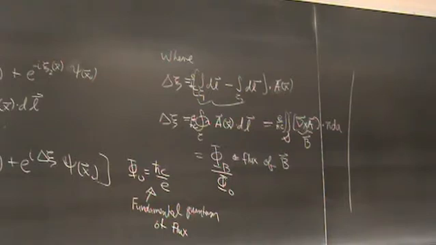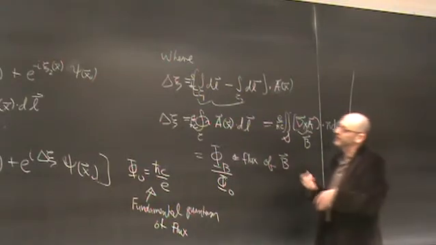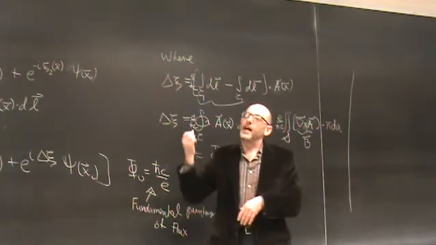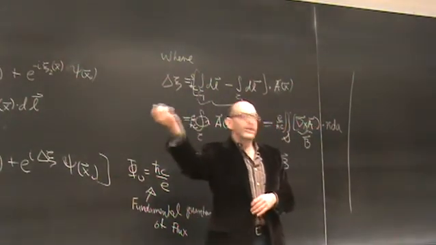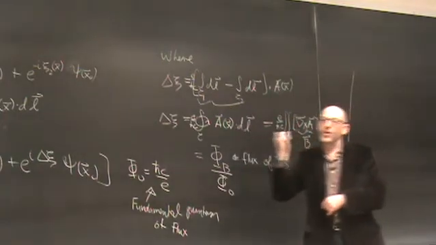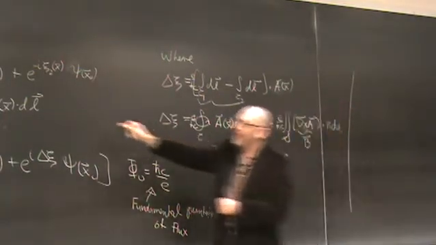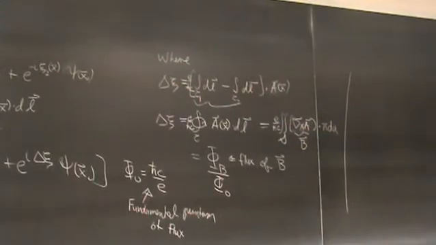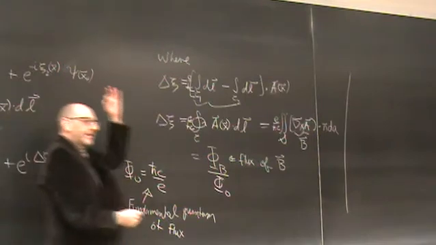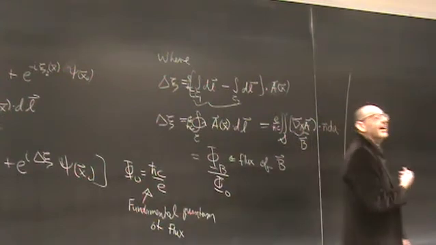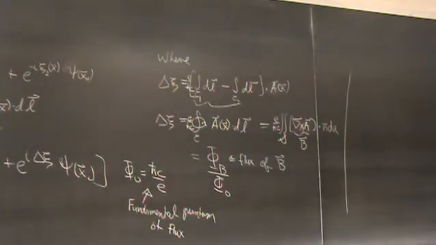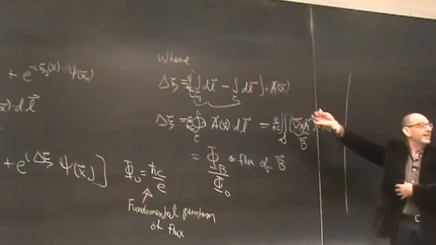And it plays an important role in the theory of type 2 superconductors, in saying that flux has to be quantized, because if you have a coherent wave function that goes all the way around a flux, it must come back to itself in units of 2 pi. So flux inside a superconducting material is quantized. That's how a SQUID, a superconducting quantum interference device, works, all through the Aharonov-Bohm effect.